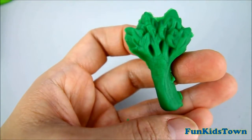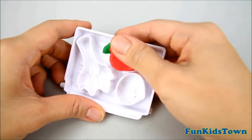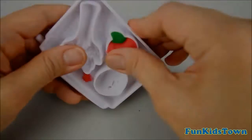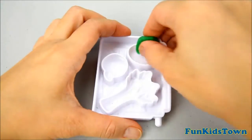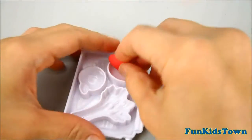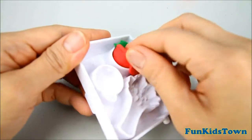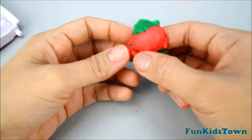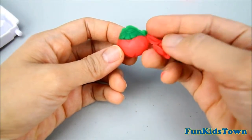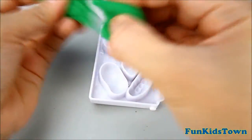Here is our vegetable. Here's our apple. Here's the tomato. Let's make more fruits and vegetables.